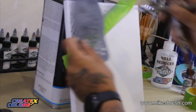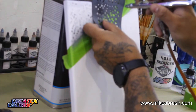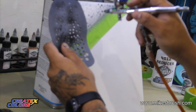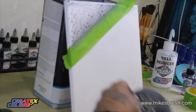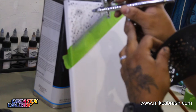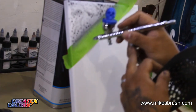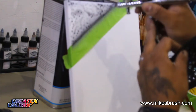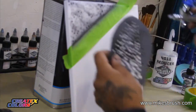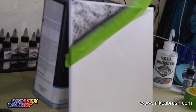You get that nice bubble effect, but you can also create cool texturizing with it. If you needed to make something like concrete with pits, that's also possible with this stencil if you get a little creative. That's the whole purpose of most of my stencils — to help you achieve things that an airbrush alone might make difficult, and they're reusable across multiple scenarios and projects. Going back with some black and being tactical about placement, then adding a little shading — there you go.